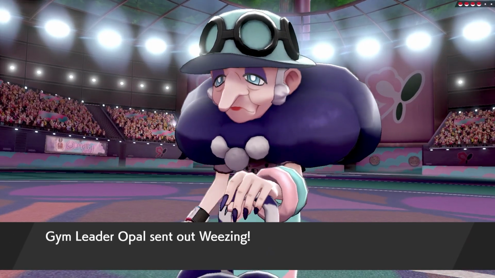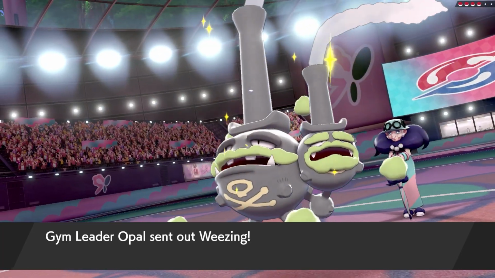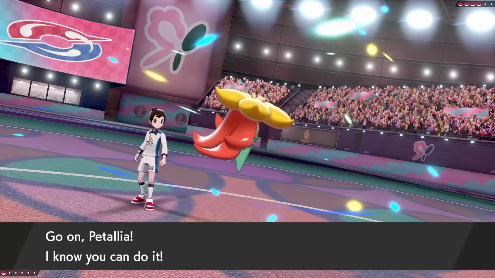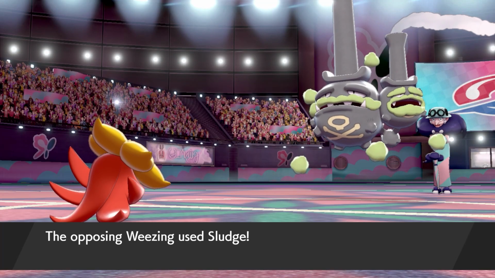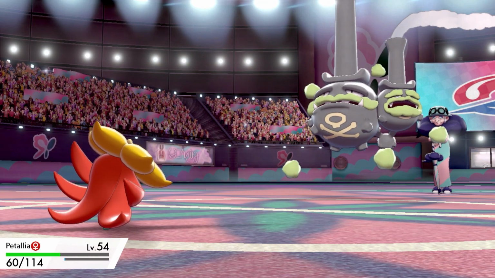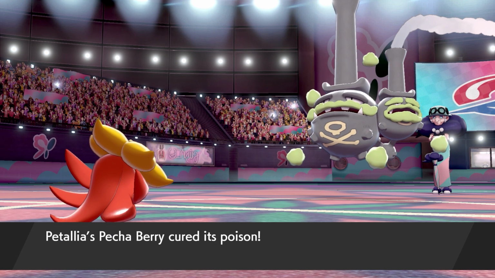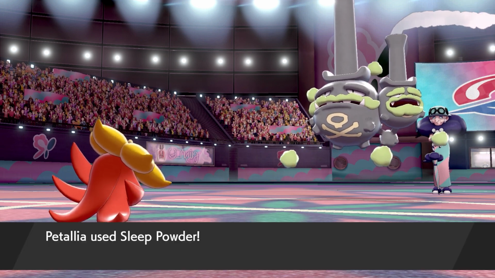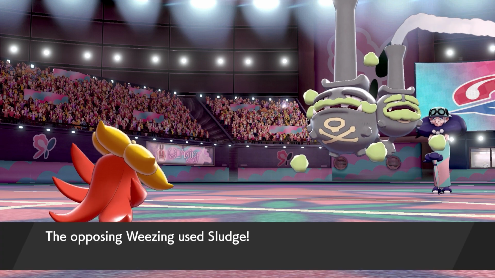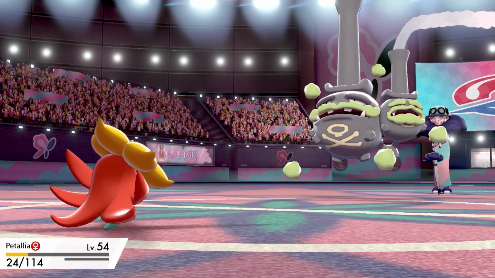Opal has 3 Pokemon that resist Grass, and 2 of them have super effective moves. Here's how that went. Weezing outspeeds us. It took us to almost half HP with Sludge. Weezing also got the poison, but our Pecha Berry healed us. We then missed our Sleep Powder, which allowed Weezing to take us to 4 HP.